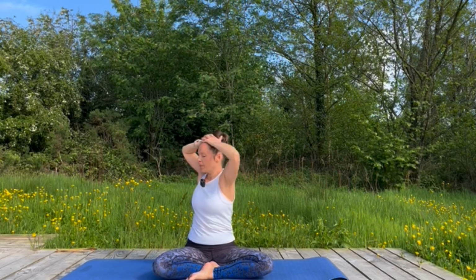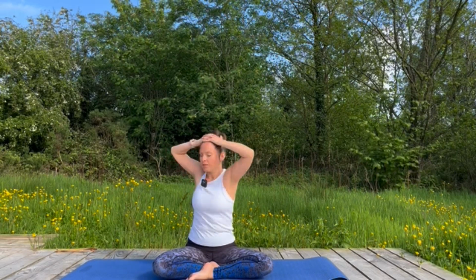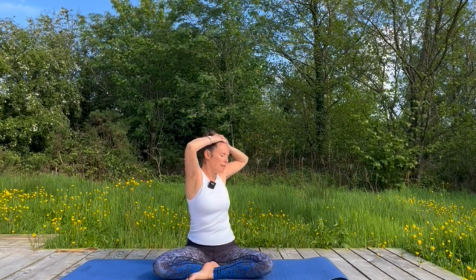Clearing the energy now. Encouraging the spine to wake up with the movement, here just for a few more moments. And then coming back to stationary position.